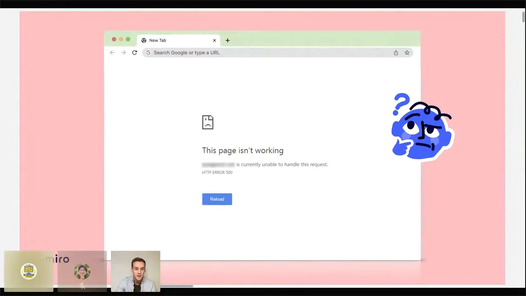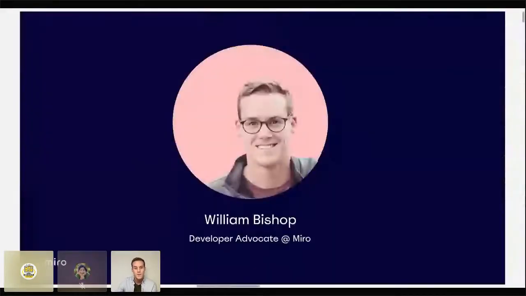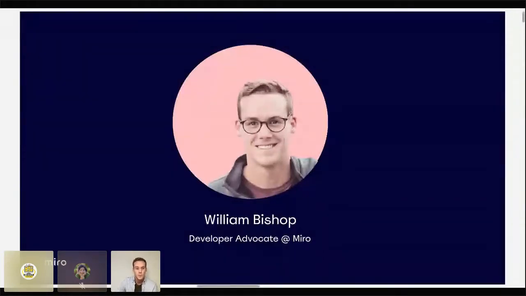Chances are you've experienced something like this, and while it's super frustrating, it's actually entirely avoidable. In the next 25 minutes I'm going to walk us through how to develop a best-in-class policy that honors transparency and avoids these pitfalls. I'm a developer advocate at Miro. I've been in the API and developer relations spaces for six or so years at different organizations like Miro and Zoom. At Miro I work on our developer platform, which extends the power of our visual collaboration platform via our APIs and SDKs. I've been through several deprecations at different organizations, so I'm really excited to touch on some of these themes.